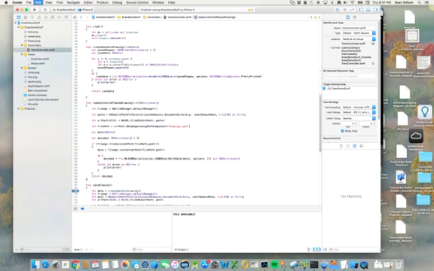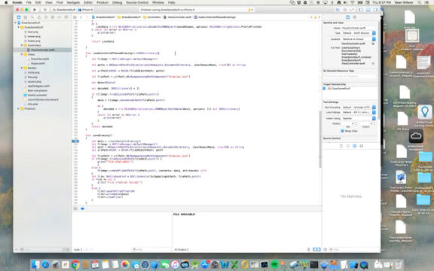Alright, so here's load contents of saved drawing, and this creates an array of dictionary objects. Remember, that's what we created before we wrote to local storage. We had to create an array of dictionary items. It has to be a primitive type, which an NSDictionary is, so it's an NSArray. So that's essentially what these shapes are, just a big array of dictionaries. A dictionary is an aggregation of primitive types, and that's what this is.